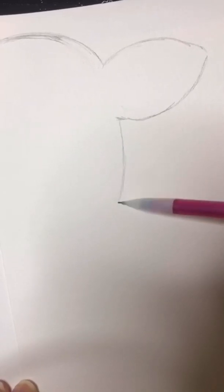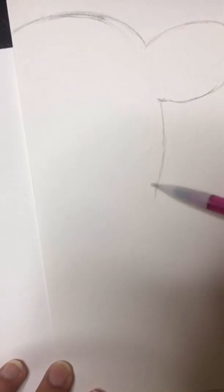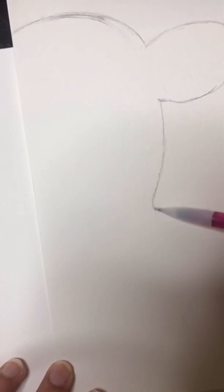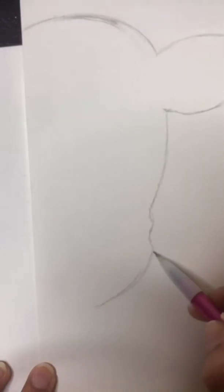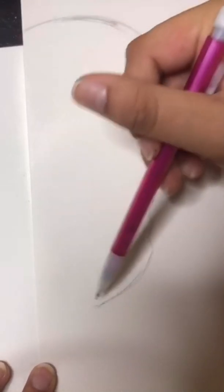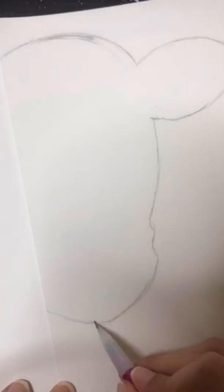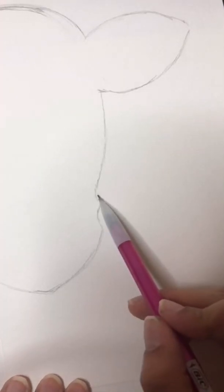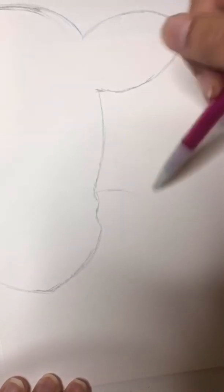So we come down, it's starting to go in towards the end of our paper. So it's coming in. We're going to draw a few bumps. So we're going to draw one bump, another bump. We're going to come all the way in and leave a little bump at the end, like so. And then we're going to start at the top of the first bump we drew, and give our cow a body.